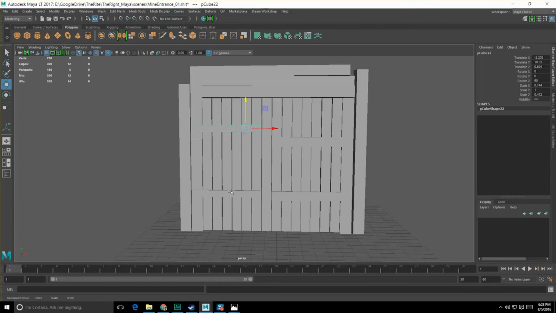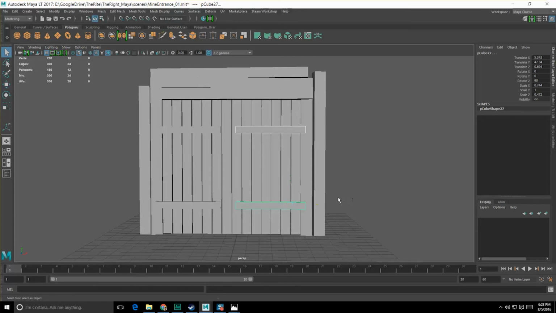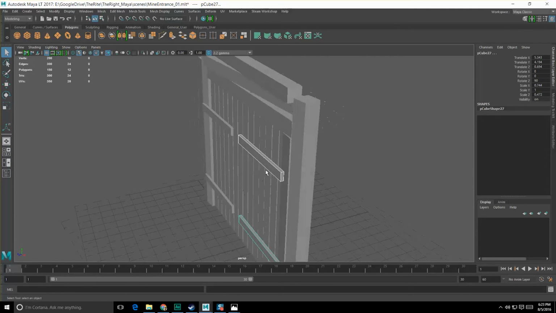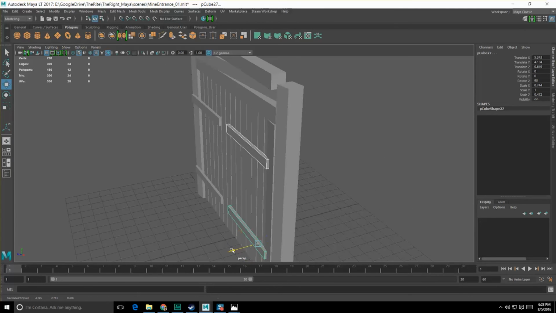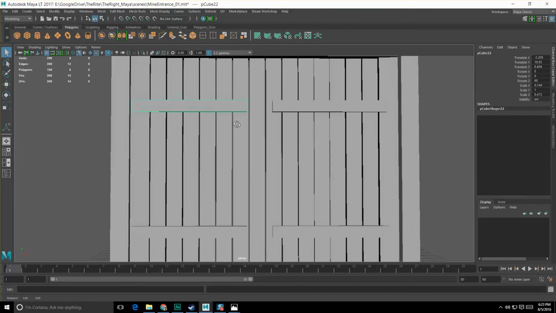I think I want this to be a little bit taller. Yeah, something like that. And let's just take both of these, duplicate them to the other side. Once again, asymmetry, not making things perfect, is the name of the game at the moment. We don't want things to be exact on both sides yet, if at all, really.